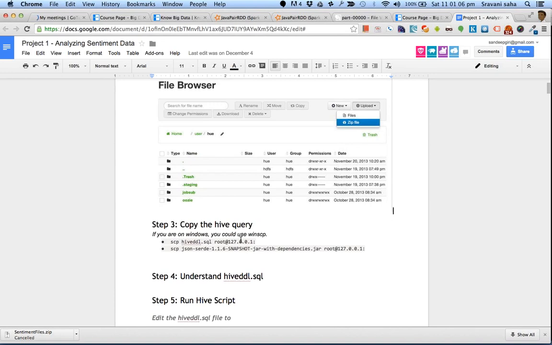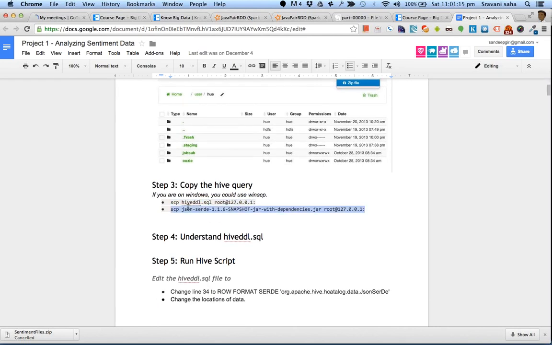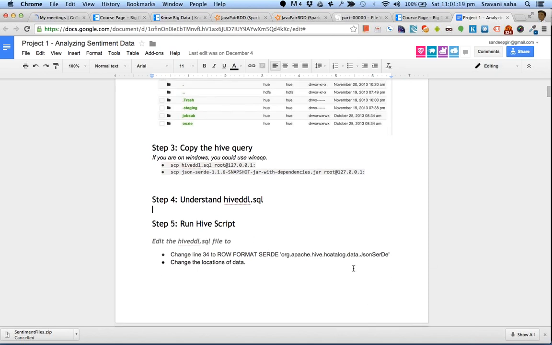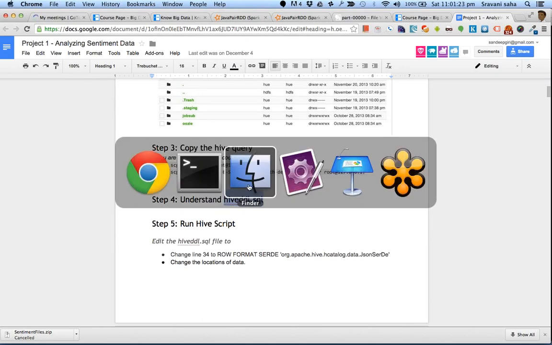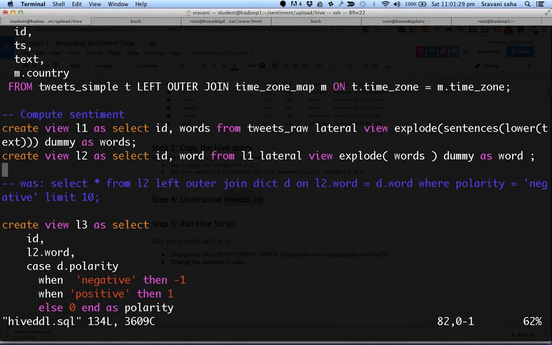After you have done that, you should edit the Hive DDL SQL, the one which does most of the work, and also copy this into your folder. But make sure that you understand what Hive DDL.SQL is doing. I'll show you what it is doing, and you should try to understand it.